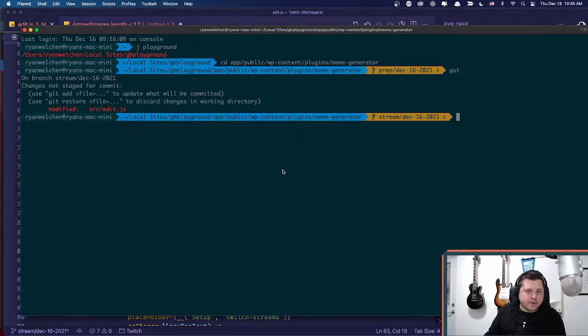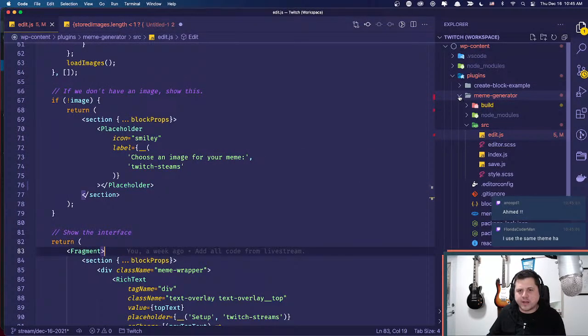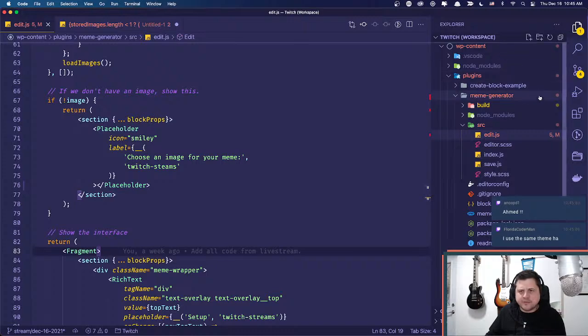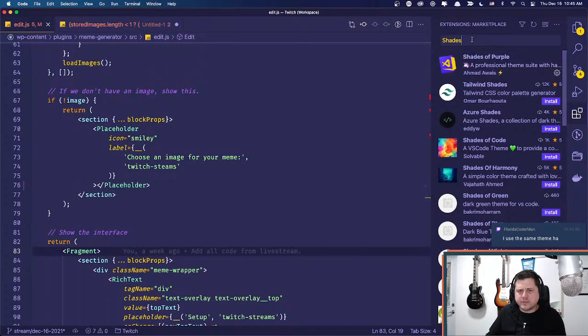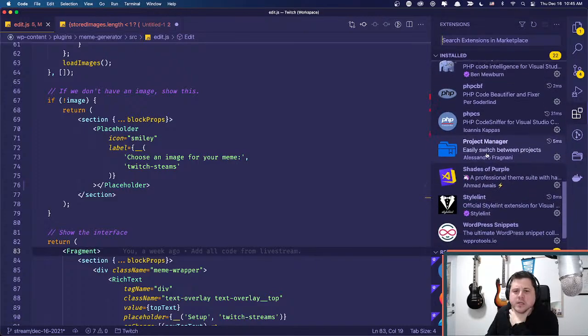So, all right. The other thing is I'm going to set up my build process. So in my package.json, I have a start. I use the same thing. Huh? It's a great theme. And there's some other things that I've added on here too, like the folder stuff. There's some other extensions I have in here. Maybe I can just scroll through my extensions real quick.